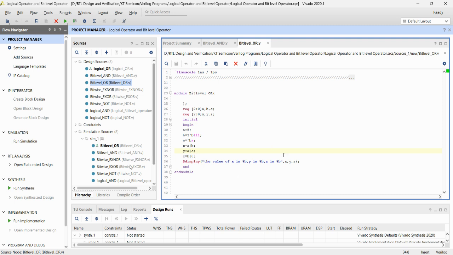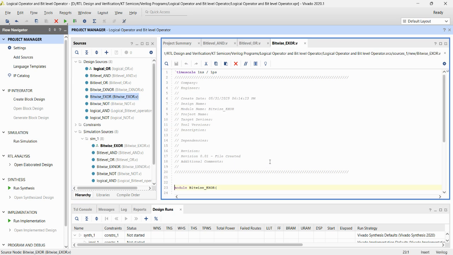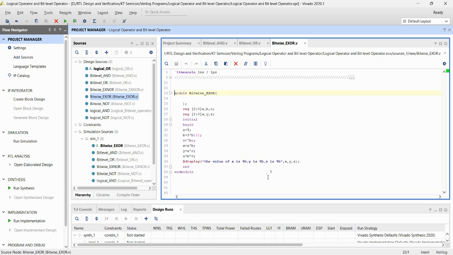Next, I want to execute bit level XOR. I'm making BitLevel XOR the top module. If you see the program, the only change I need to make in this bit level XOR operation is the symbol for the XOR operation.